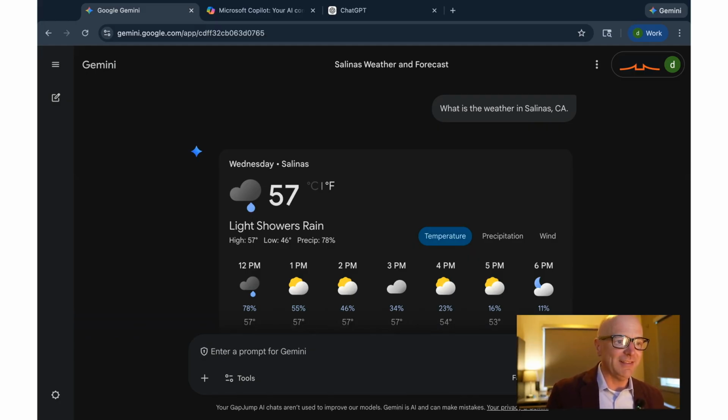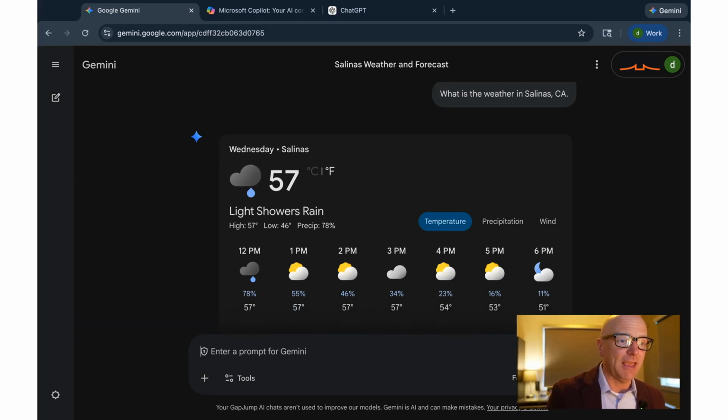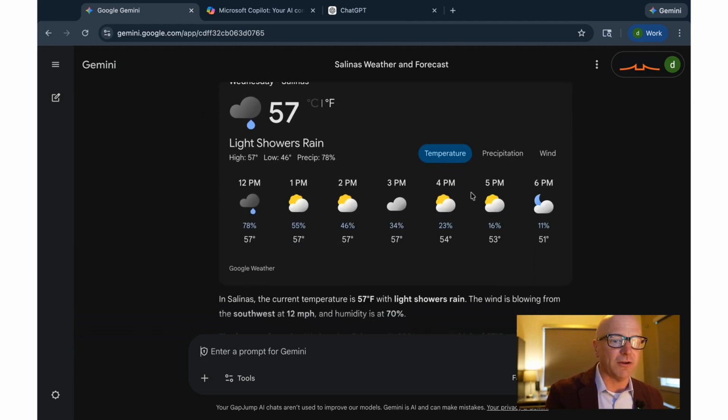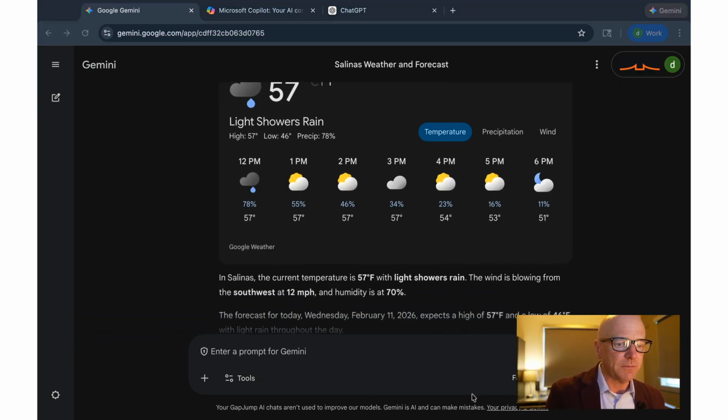So in this instance, it gave me an accurate answer. There has been lots of talk, if you've heard about AI, that it sometimes gives you wrong answers. That's certainly possible, but it happens less and less frequently than it used to. These AI models have just gotten better and better at giving accurate information. This is not a particularly hard question for AI to answer. It says it's raining, and it gives me the weather for the rest of the day. And you'll notice that it gives a pretty clean answer, one that's really easy to read.